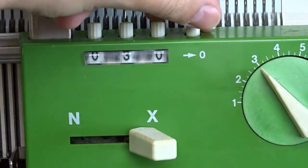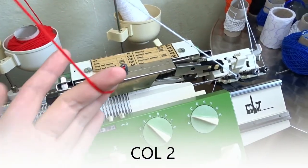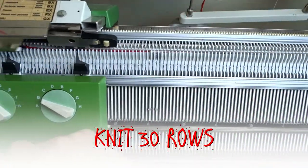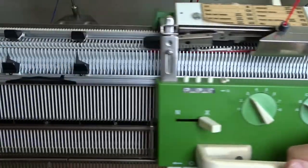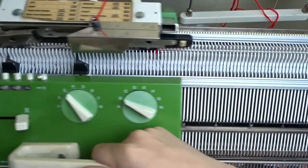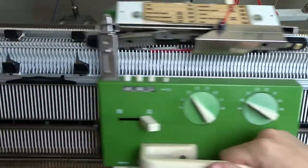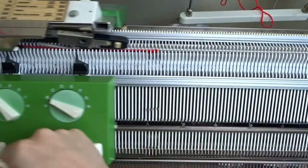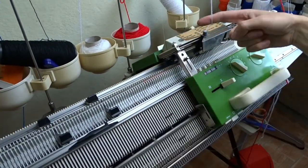Now clear the row counter and change the yarn. Knit 30 more rows without changing the settings. In my case, 10 rows are equal to 1 cm cord, so I will knit 9 sections. For each section, I have to knit 30 rows. This means I need 270 rows in total. You have to change the color after each section.